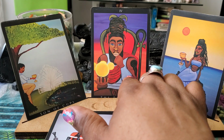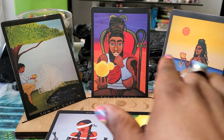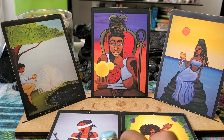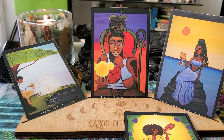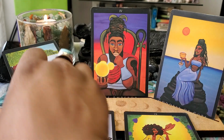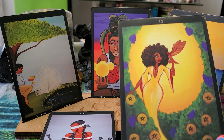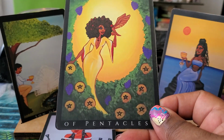Emperor came up reversed. He was a tyrant who is extremely difficult to get rid of. Queen of Cups. However, she followed her heart and trusted her intuition. 8 of Swords reversed. Only then was she granted freedom from his narcissistic prison. And the last one goes with our 9 of Pentacles. Now she spends her days living carefree and happily in a fantastic new reality.